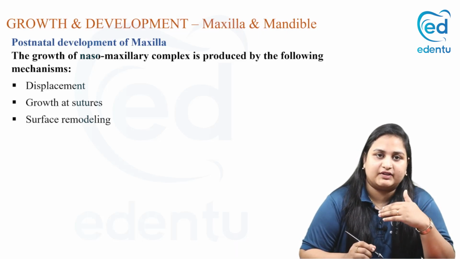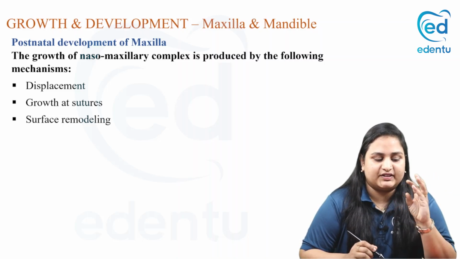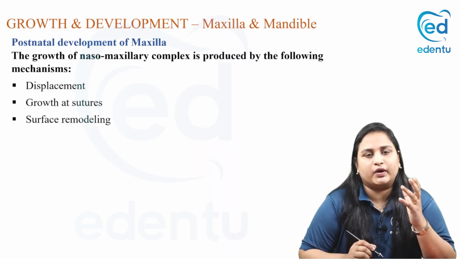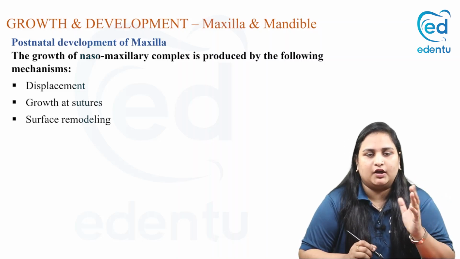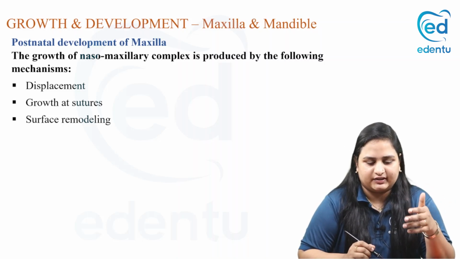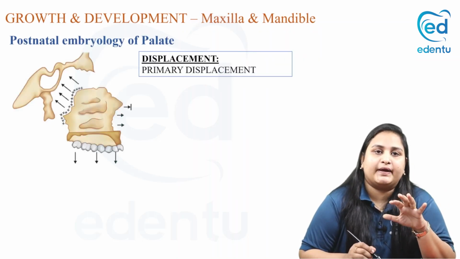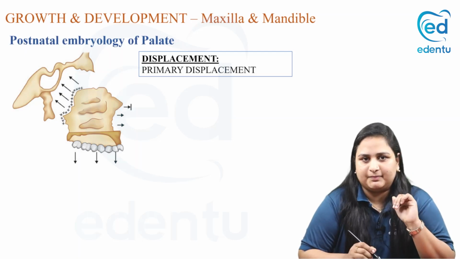This we have discussed earlier in the theories of growth and development. So we have displacement, growth at sutures, and surface remodeling. You can quickly recollect the theories associated with growth and development that various authors have proposed, which I cannot discuss further in this video. So let's go back and see. The applied aspect of those theories comes in discussing how the growth and development of the maxilla or mandible happens.